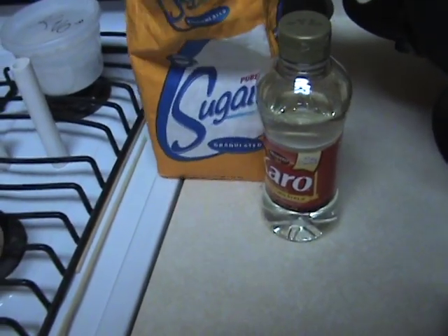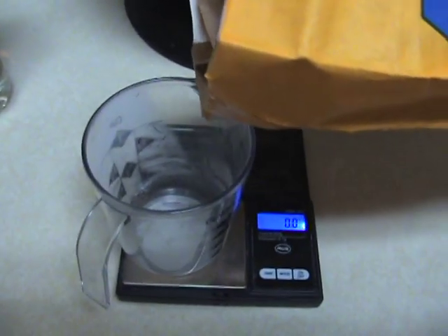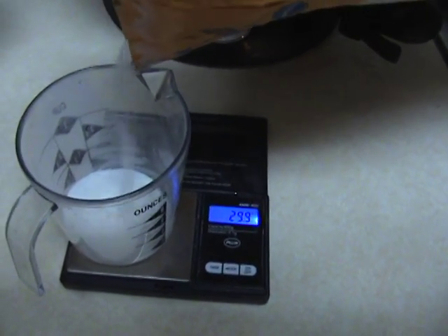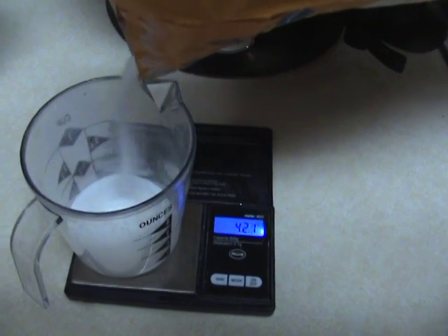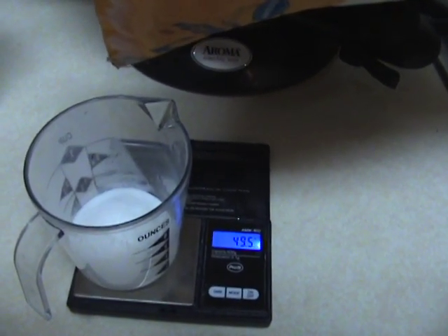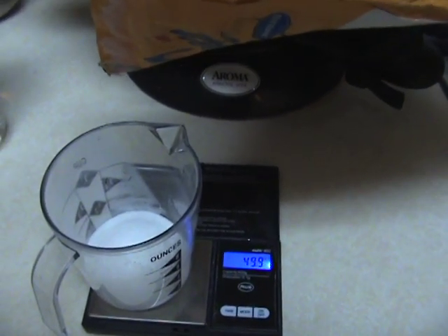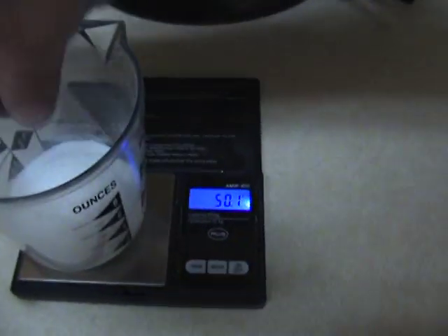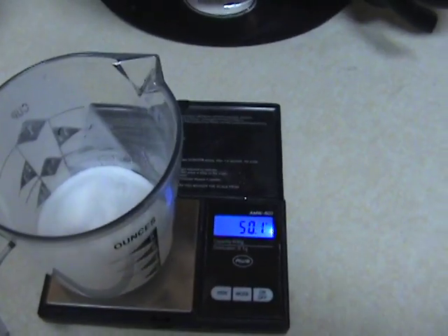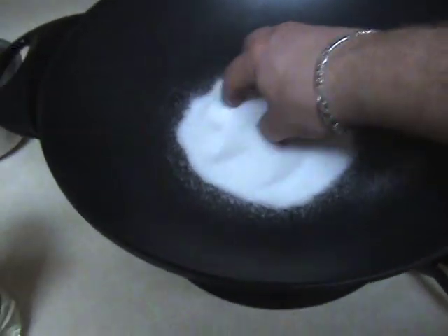Get the sugar. Pour out 50 grams of this. So that's 100 grams potassium nitrate, 50 grams of sugar. I'm going to try to be as exact as possible so you get the same results each time. Take a pinch away until you get 50. Then mix that into the bowl with the potassium nitrate and just stir it up a little bit with your fingers.